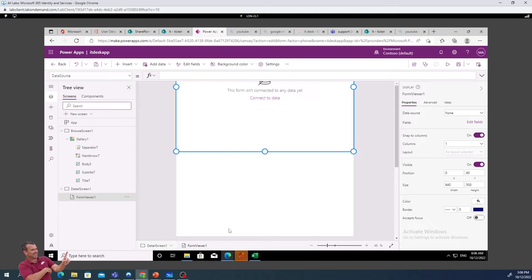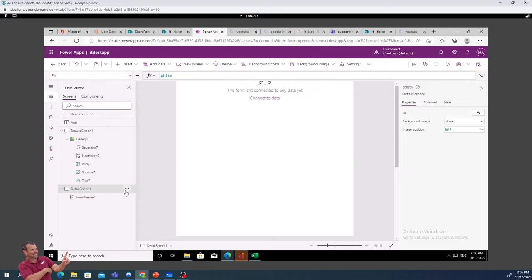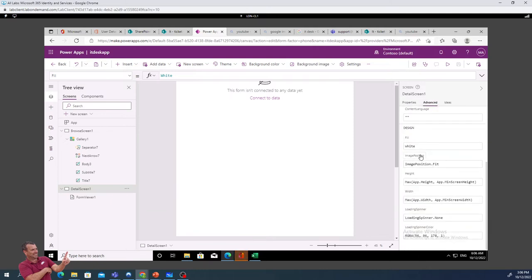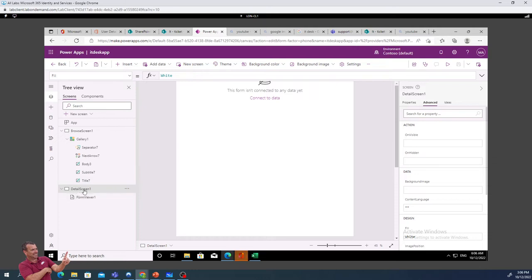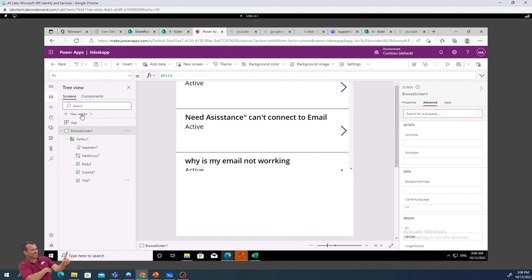So I can change my display form here. That's really good. Oh, I think I made a small problem here with my layout. Okay, this is the problem. Let me go in my detail screen and change my layout. I think I don't know if I can change my layout here. Advanced. I'm not sure because I think I made a mistake here. Okay, let's just remove this one detail screen. Okay, so I'm going to remove it. Okay, that's better. So I'm going to go back to new screen.